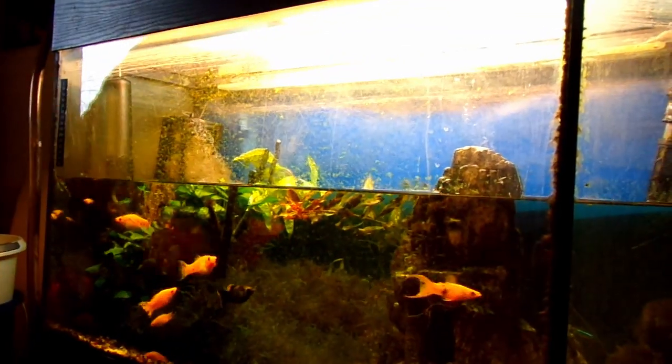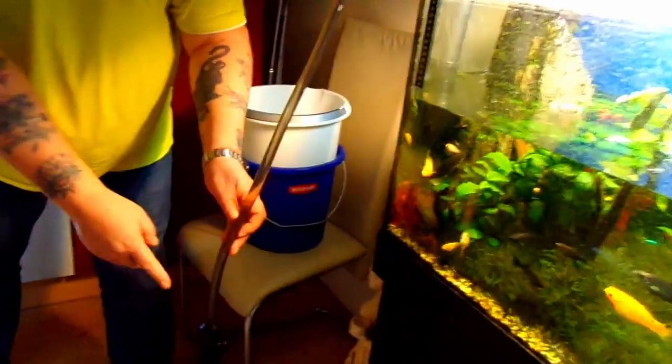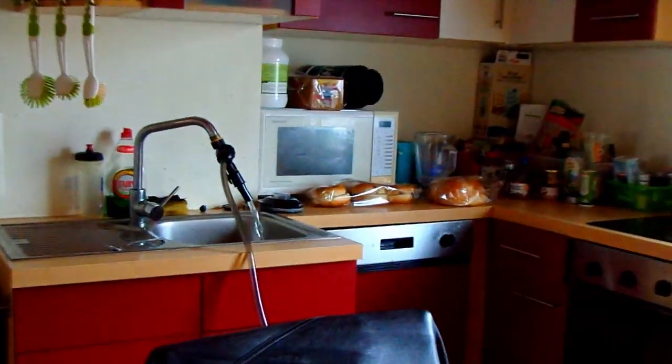Okay, we're back to the fish tank, and as you can see now, we're about 50%, give or take. I'm going to turn the suction off, but first I have to turn it off from the tap. Whatever you do, don't turn it off here. If you turn it off here, the pressure gets so great that that end will fly off the tap and you'll get water all over the ceiling, which I did when I first got it.